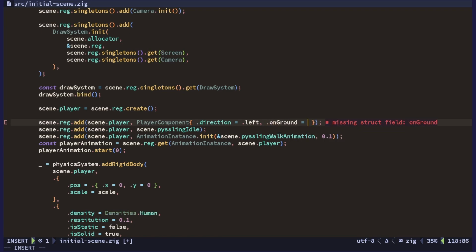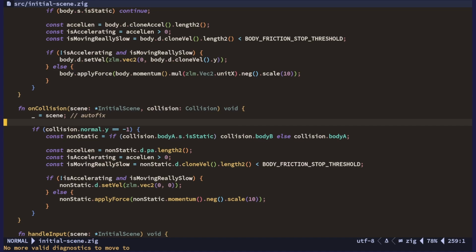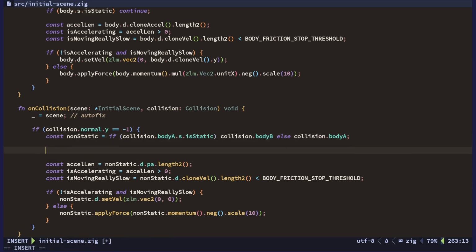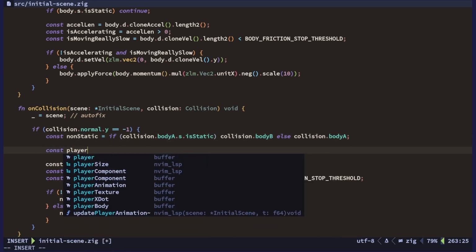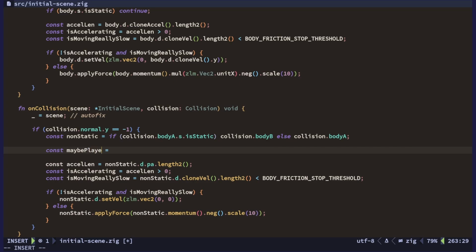So let's just do on ground false. And here we actually don't really care about this. So let's say plane component, so this would be maybe plane components.